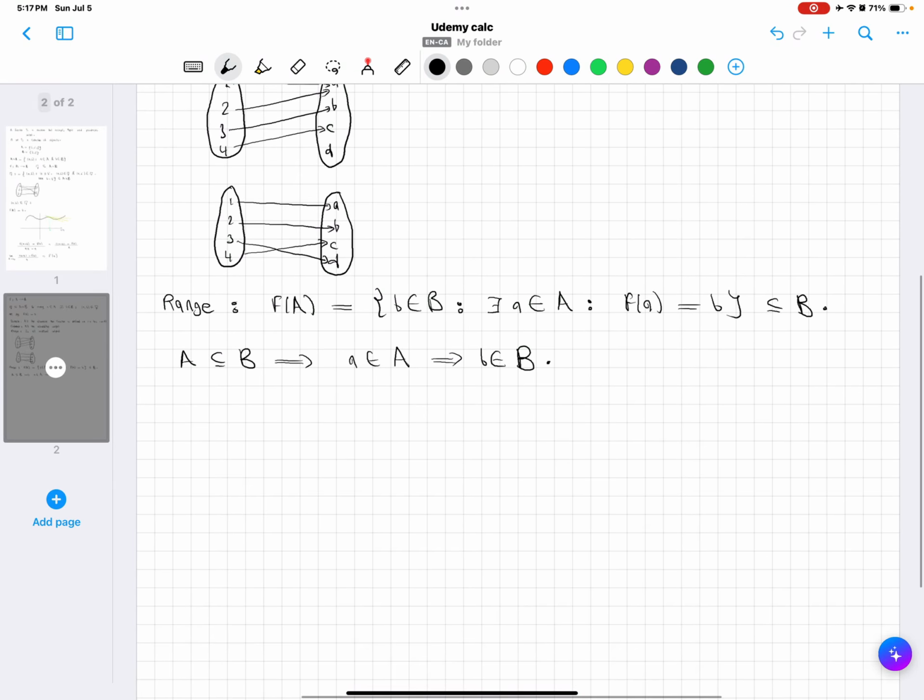So let's define another set here. Let me explain something after I define this set.